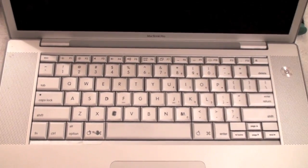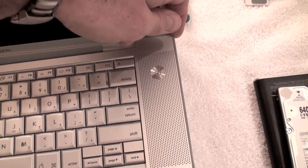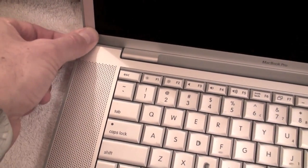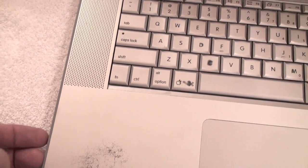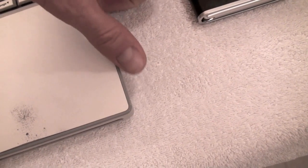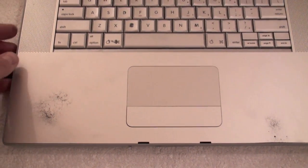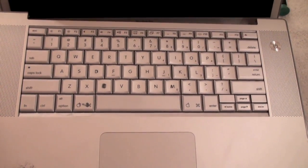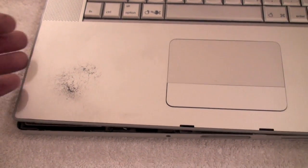The easy part is over — now comes the fun part. What we're going to start doing is lifting up on the back here on both sides, and you can see that just with my fingers I'm starting to be able to lift it up. You want to slowly and carefully work your way along the sides — you may have to rock it a little — and when it gets down to the edge it gets a little bit more complicated. Like I said, this is the scary part. If you yank this thing off too fast, you will damage the cords that are attached on the inside. I don't want to pull it up too hard. As you're coming down to the bottom you're going to have to rock this thing sort of up and down. It sounds like it's going to snap but that's pretty normal — just don't freak out too much.